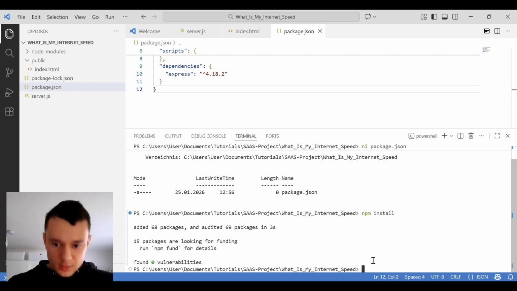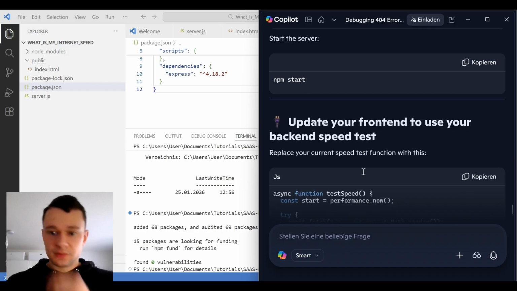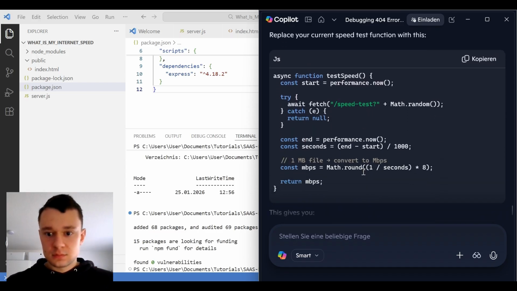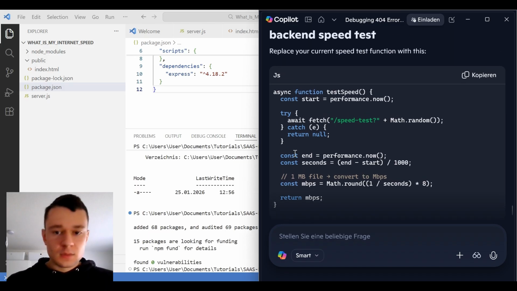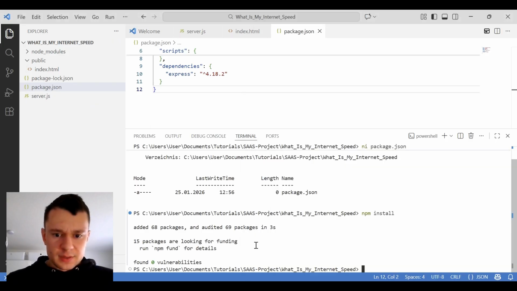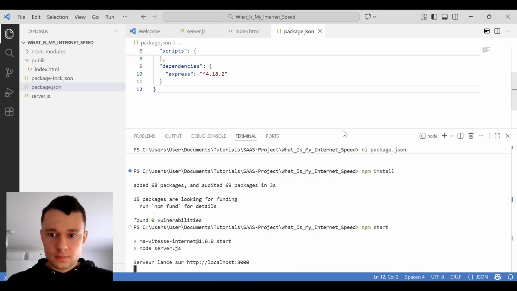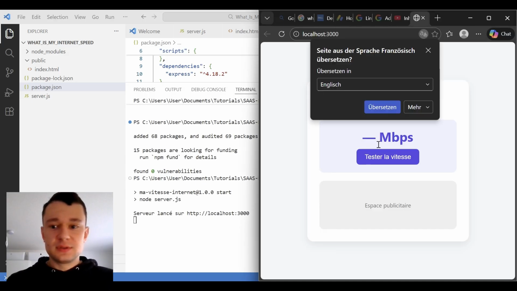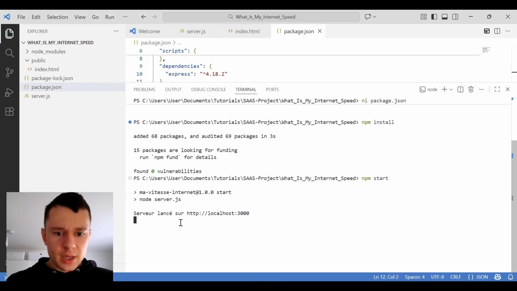Okay, looks good. And then we hit npm start, update your front end to use backend speed. Serveur lancé sur HTTP localhost. Ma vitesse internet. Erreur! Wow! Merde! Qu'est-ce que c'est?